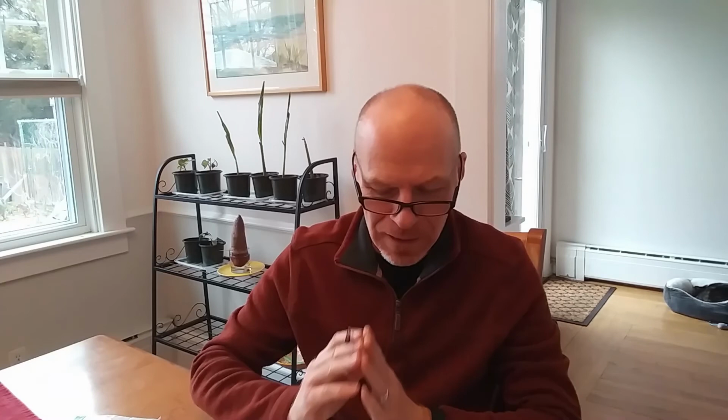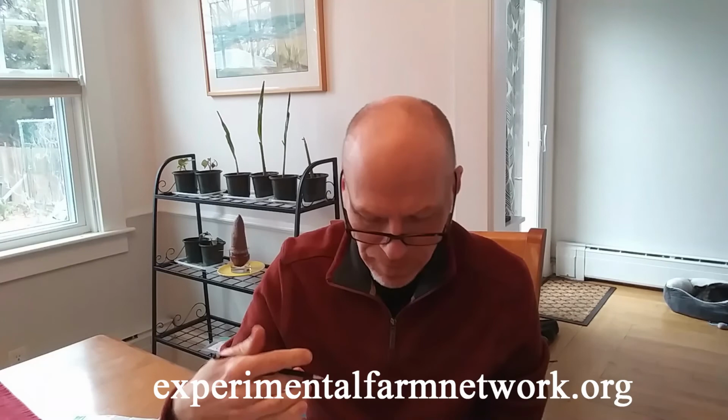Today, I wanted to talk about the Homesteader's Kaleidoscopic Perennial Kale Grex. What is this? This is a collection of seeds from the Experimental Farm Network. At least that's where I got mine, from a breeder named Chris Homanix, I think, if I pronounced that properly.